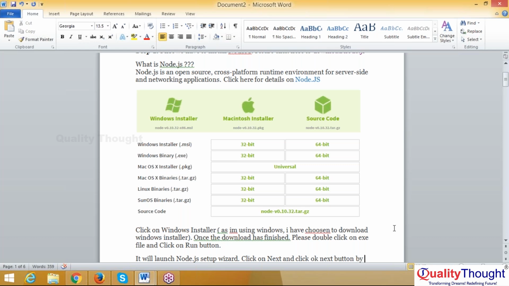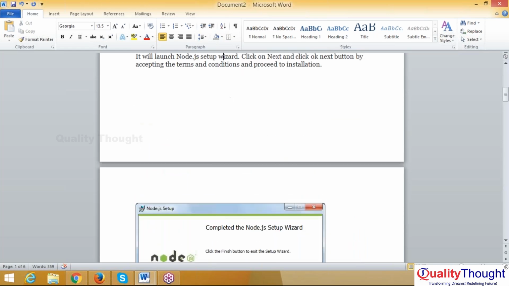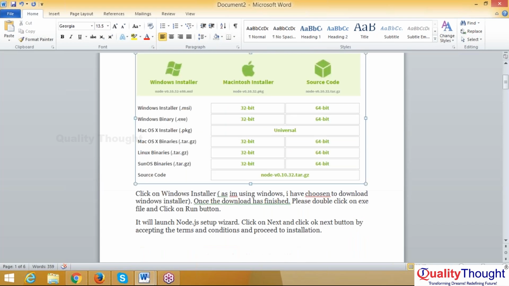There are different files in that particular website. Click on Windows installer. As we are using Windows operating system, we have chosen Windows installer. Once the download has finished, please double click on the exe file and click on run button. First we need to set up Node.js. Let us go through that one first.